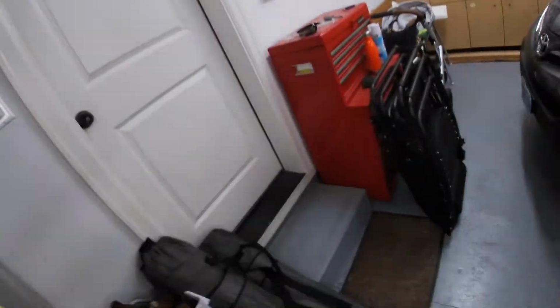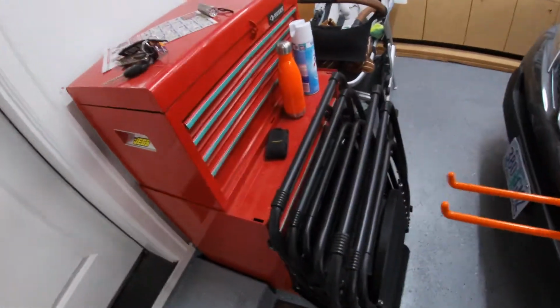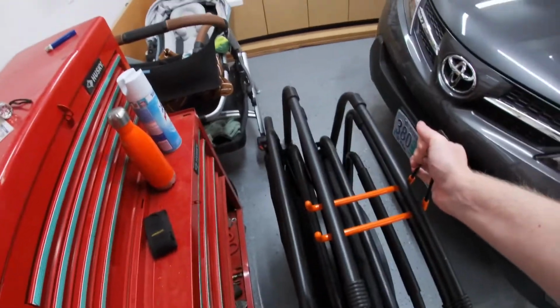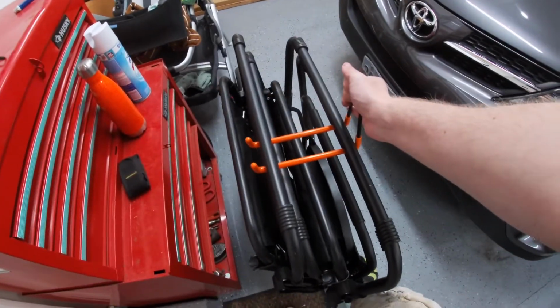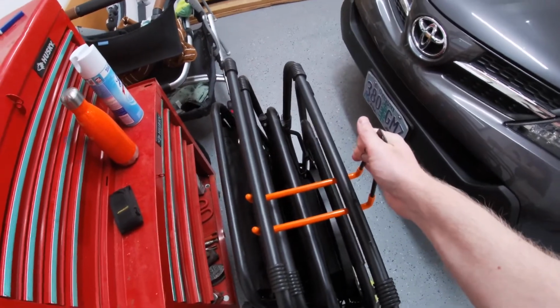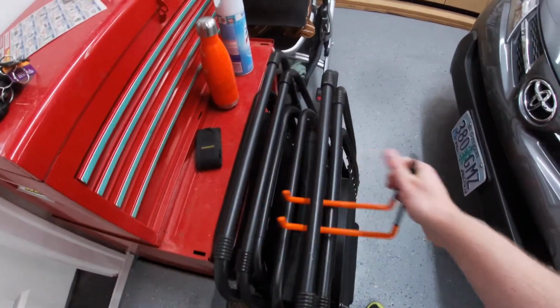So that's just something to think about. We also got new chairs for our backyard. You guys can see these nice folding chairs. So I'm going to take one of these long guys, and I can see, looks like that's perfect. I don't think I could get a smaller one. That's about the size I need to hang up both those chairs.